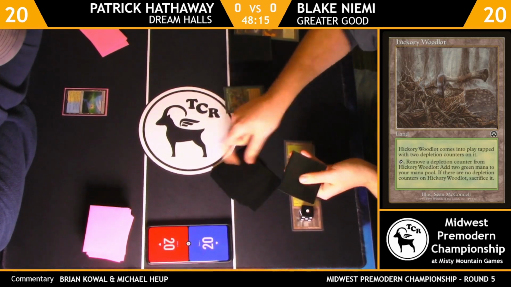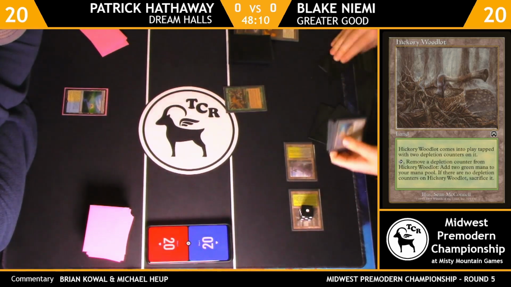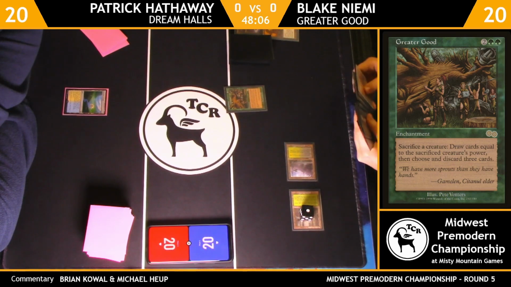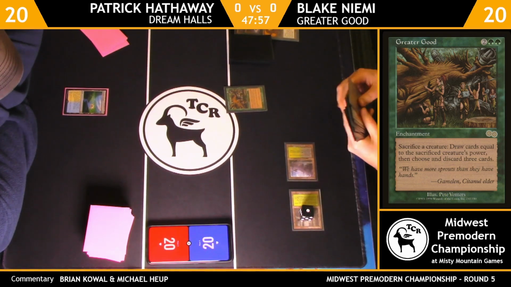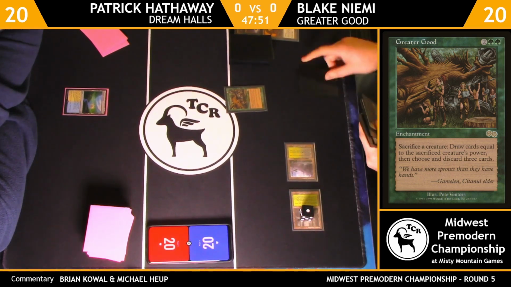All right. So what's happening now is Greater Good is in play. Let me bring this one up. It allows you to sacrifice a creature to draw cards equal to its power, and then you have to discard 3 cards. That's not a very big problem when you're drawing 12 cards and then discarding 3. Because with Phyrexian Dreadnought, while you would have to sacrifice it to itself, you can still respond to that trigger and sacrifice it to Greater Good. So we're drawing 12 cards. We're going to discard 3.